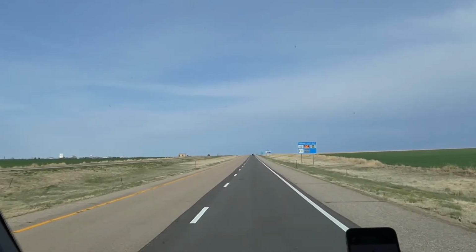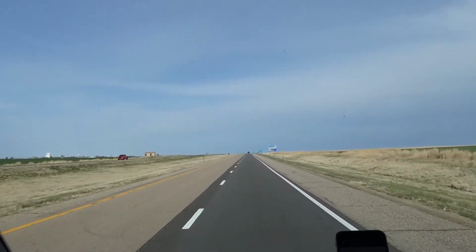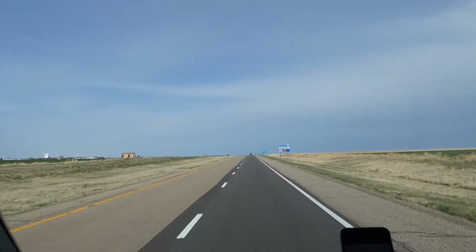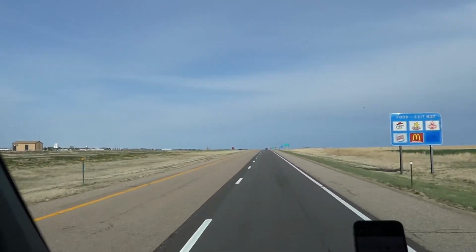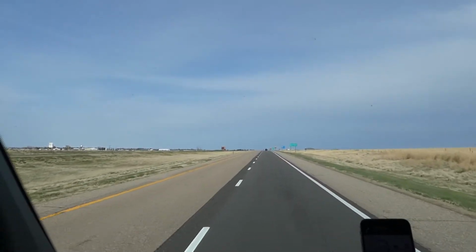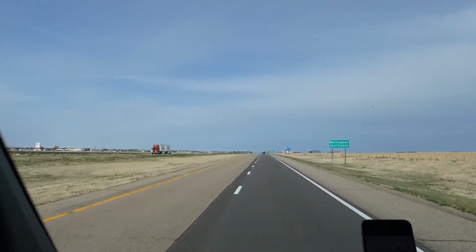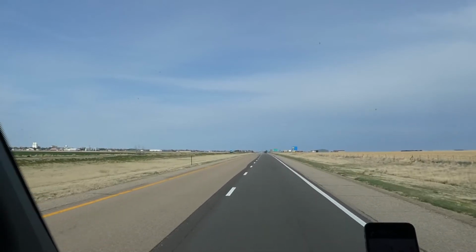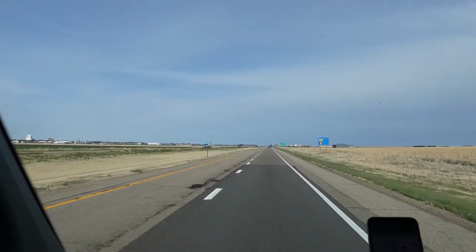Alright, this is going to be a wrap for the day, coming up to Travel Center here after 608 miles. We're in the nice flats here east of Denver, so this is a pretty easy drive, this last leg of it. First parts were pretty tough with the wind and the cold and the snow threatening and all that stuff, so kind of glad to call it a wrap today.